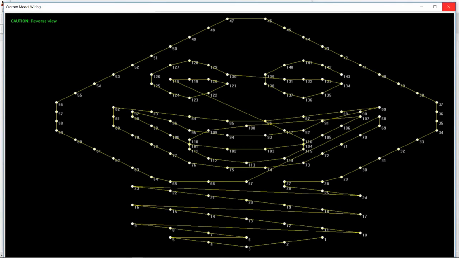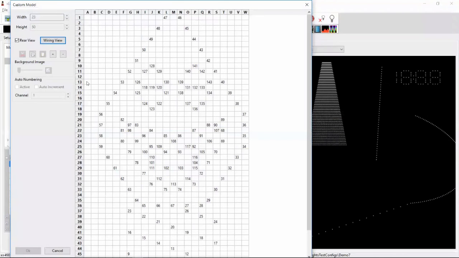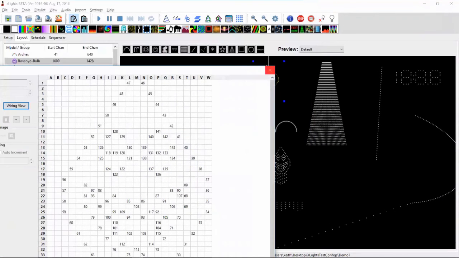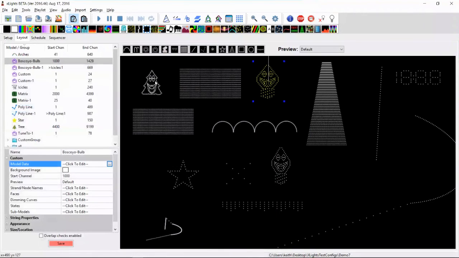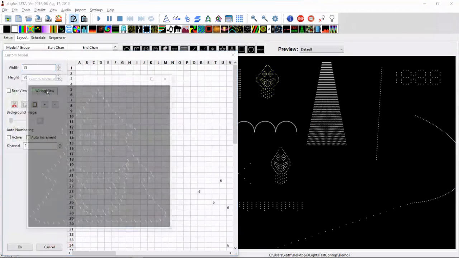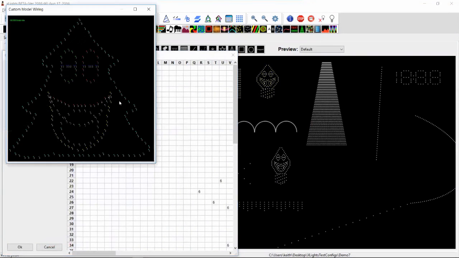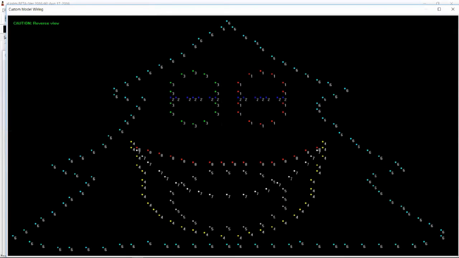This also works for single string or dumb string type models like this one here. As a wiring view, obviously these don't have pixels, so it doesn't bother joining them together, but it does show you all the bulbs which are string 6, all the bulbs which are string 3, and it also color codes them for you as well.